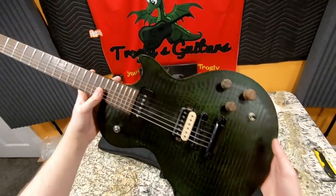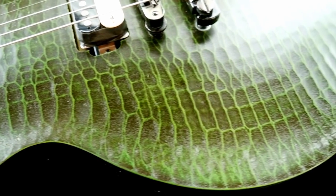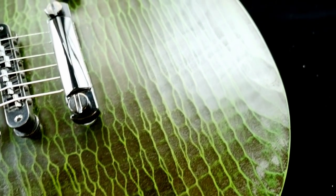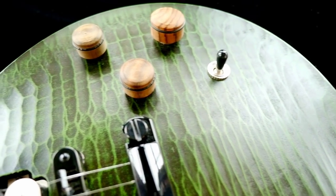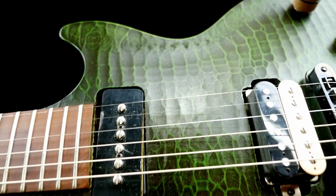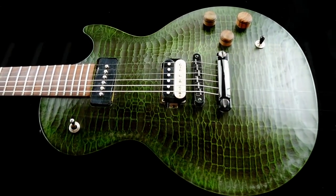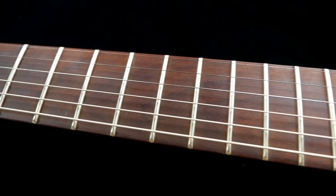It was very popular for people to modify these things because they were relatively inexpensive. People would add the plastics over the pickups, add pickup rings. Some people would even go as far as finishing these. I remember seeing a lot of internet forum threads on that where somebody would sand it down flush, put binding on it, basically turn it into a standard. Because what's great is you don't even have any inlays on any of these things, so it's really easy to convert it to whatever inlay system that you do want. Custom blocks, trapezoid inlays, you don't have to worry about that whole double dot fret thing.